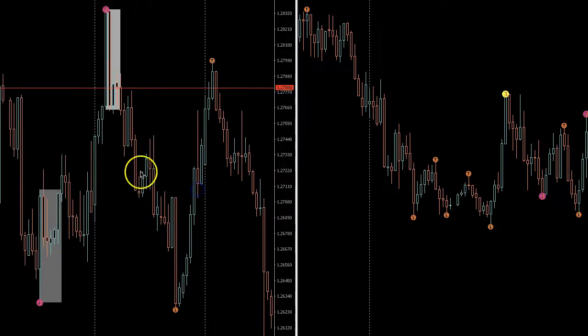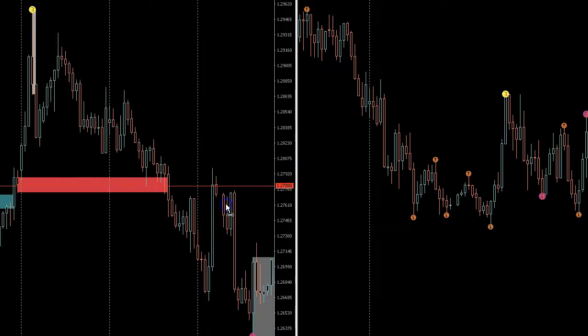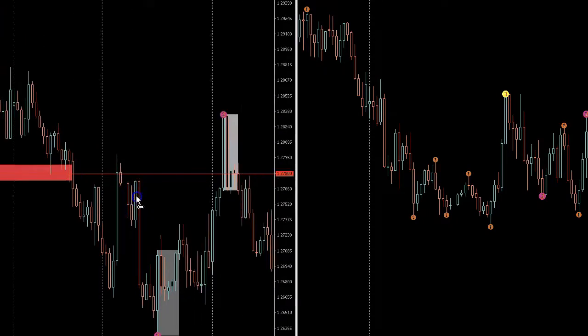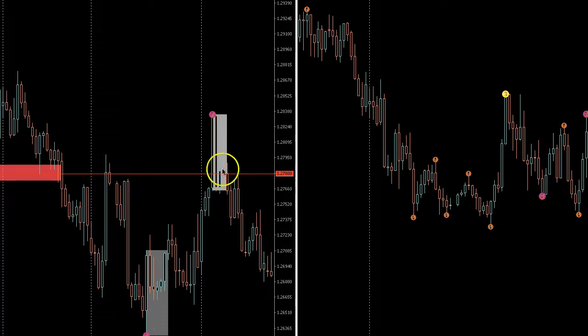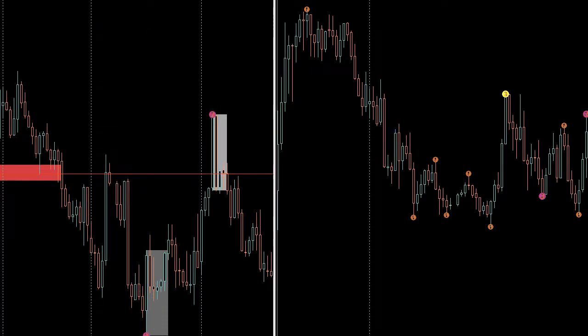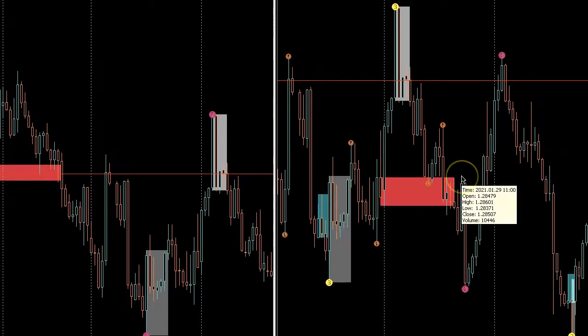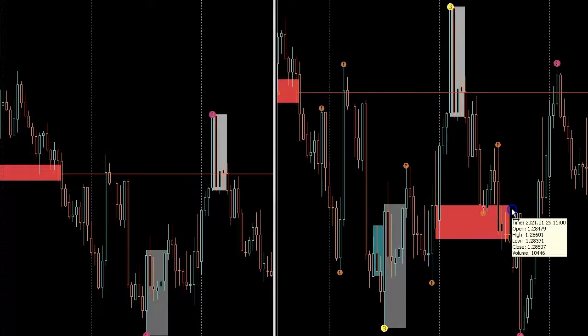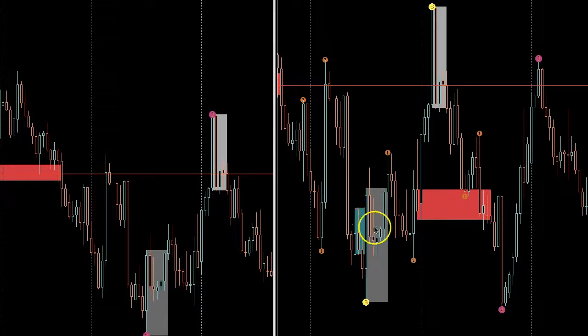Like right over here on 4 hours, we would have had a breaker over here, and then we would have had another breaker right over here. So that is pretty much a lot. This is a 4-hour bullish breaker, and then another breaker right over here.